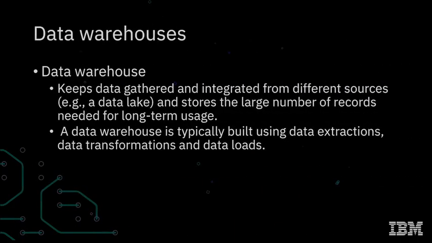While many data ingestion pipelines draw data directly from sources such as data lakes and Hadoop clusters, data scientists in large enterprises will sometimes work with data engineers to build a data warehouse. A data warehouse keeps data gathered and integrated from different sources, such as a data lake, and stores the large number of records needed for long-term usage by machine learning systems. A data warehouse is typically built using data extractions, data transformations, and data loads.